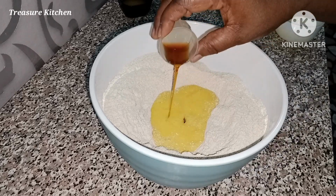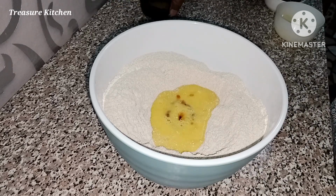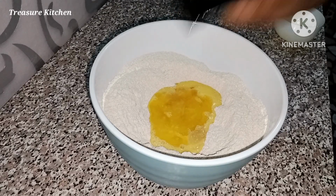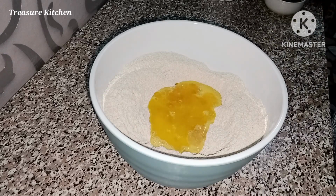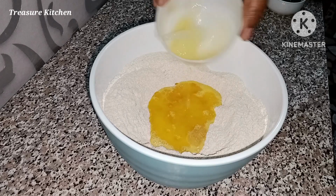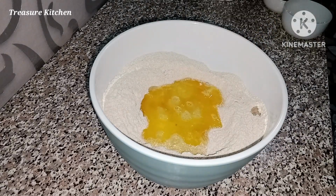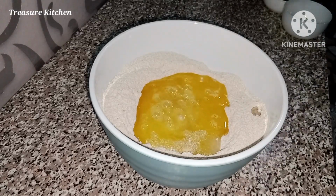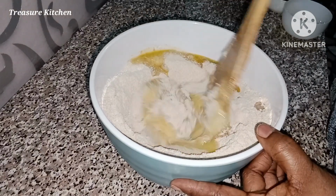It's a mixture of vanilla essence and the banana flavor, and add the melted butter, this margarine. I'm rinsing the egg container. Add some water. And mix.